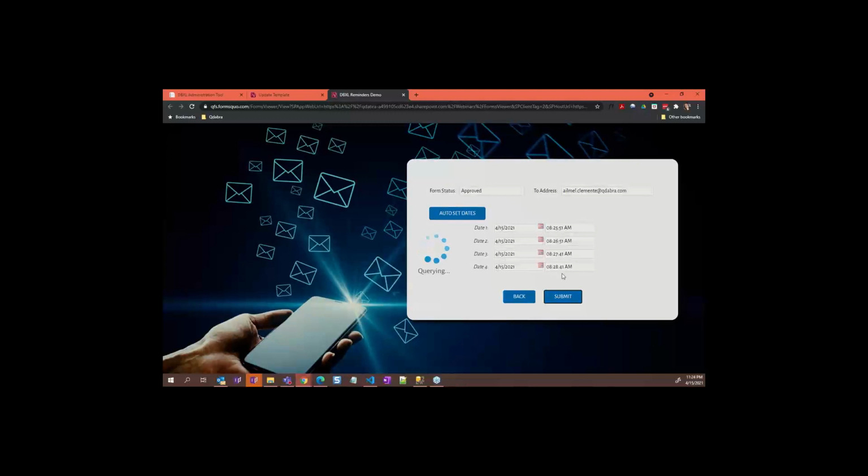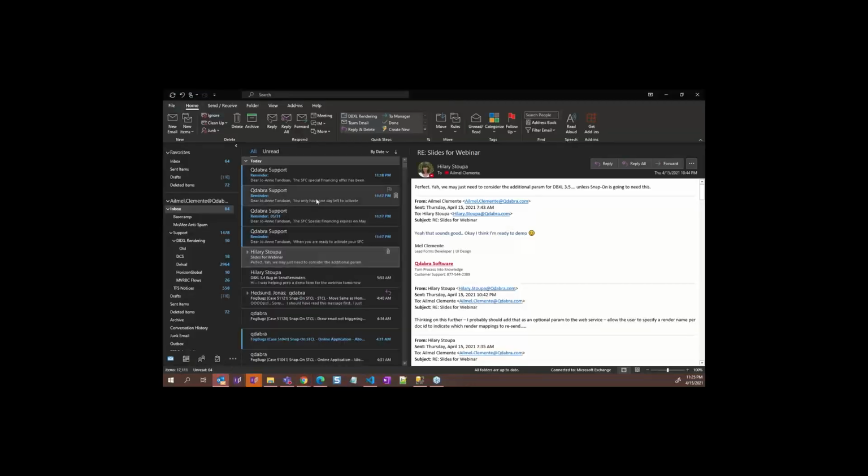And you're seeing the dates here. I have done some calculations behind the scenes so that it's in specific time, because it's actually following the DBXL server's time, right, Marie? So I'm going to wait for that email to come. So I should receive 4, but it's going to be by minute. So I don't want to bore you while they come in.